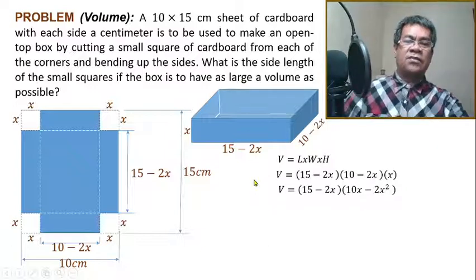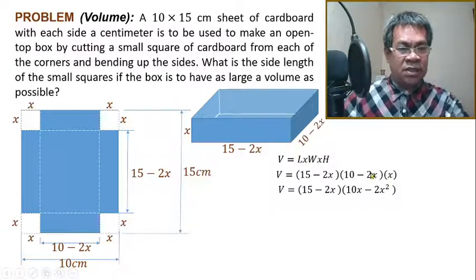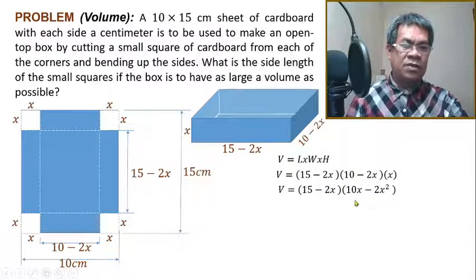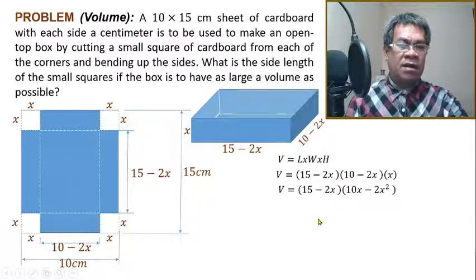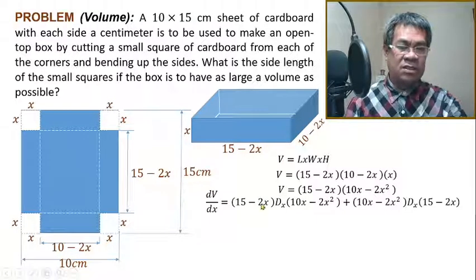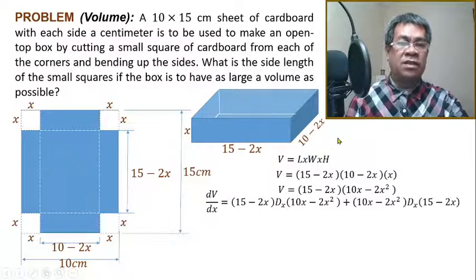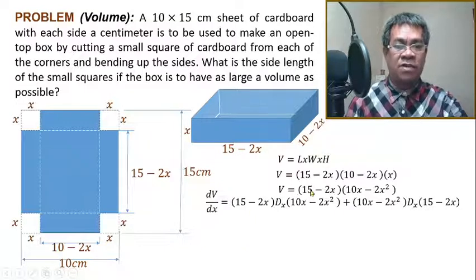Okay? So with that, by the way, for simplicity, you can distribute this so that you have only 2 factors to make it simple. So then we can apply the product rule on this by differentiating. So dV over dx is copy, diba? One at a time. The derivative of uv is v du plus u dv. Okay, so one at a time. So copy, then take derivative. Now this time copy this one, then the other must be differentiated.